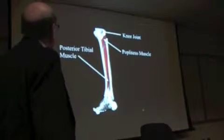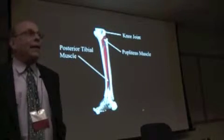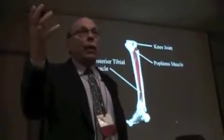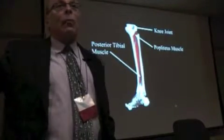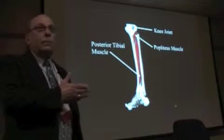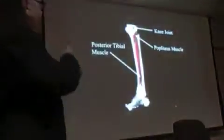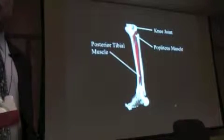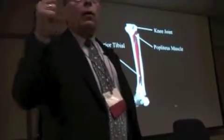So the posterior tibial muscle, which sits on the fascial plate, ends up being the popliteus, whichever way you wish to pronounce it. And what does that do? That stabilizes the knee joint so that you don't have genu recurvatum, where the knee pops backwards. And when they do knee surgery, what do they screw up? The popliteus muscle. And they come in, that damn orthopod ruined my knee. But it's the popliteus, but that depends on the posterior tibial. That's why it's important to know that two fingers in the foot is where you're going to be looking for the insertion of the posterior tibial muscle.